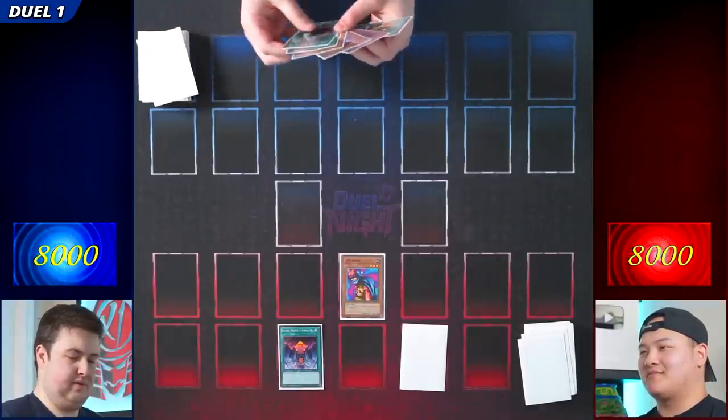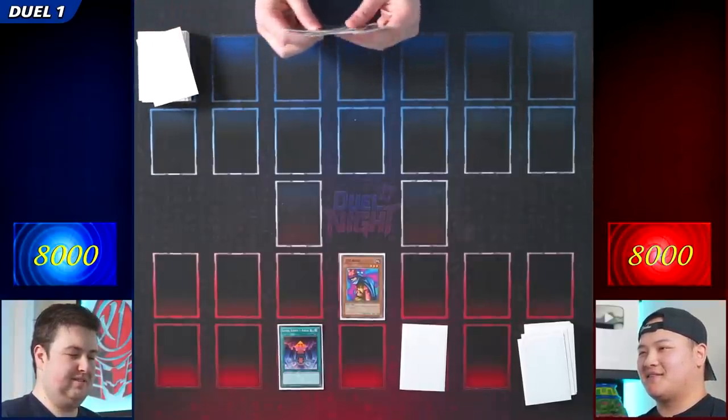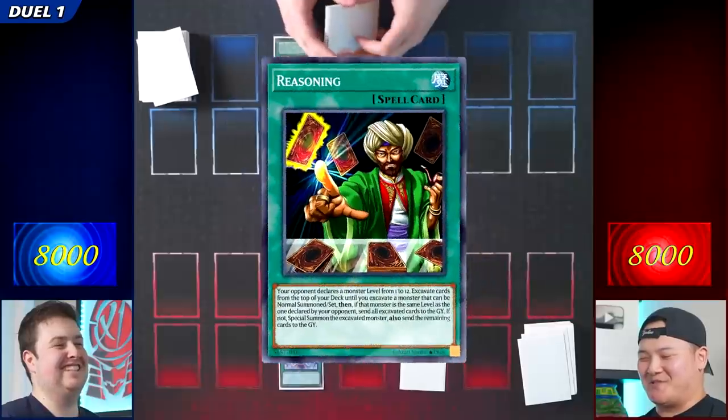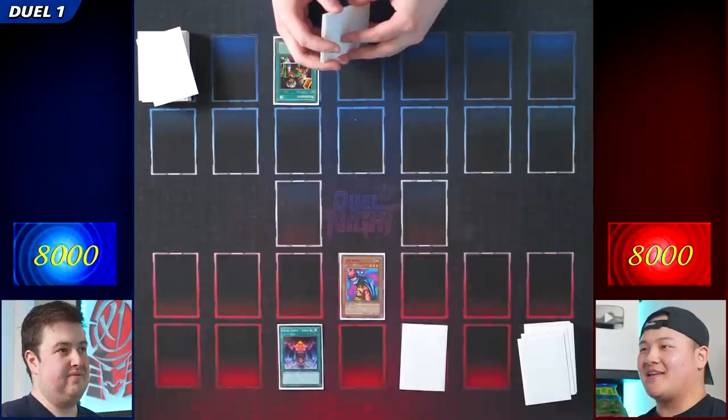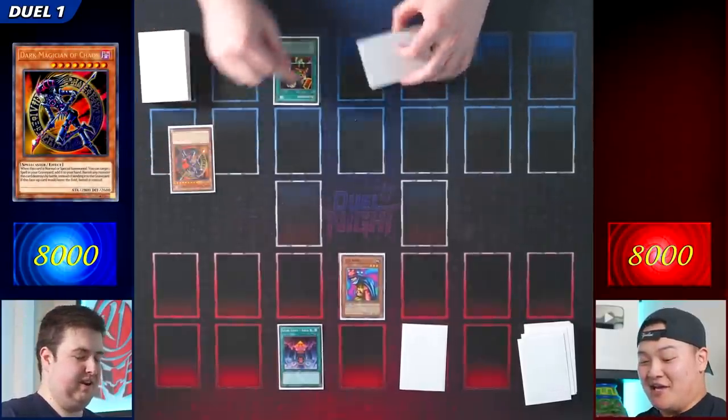Drop turn. Reasoning? No. Invis one? Yeah. I like the reasoning. Oh, shoot, dude. What are you calling, buddy? Eight. Oh. Yes!